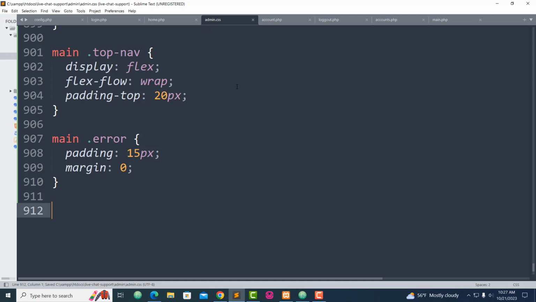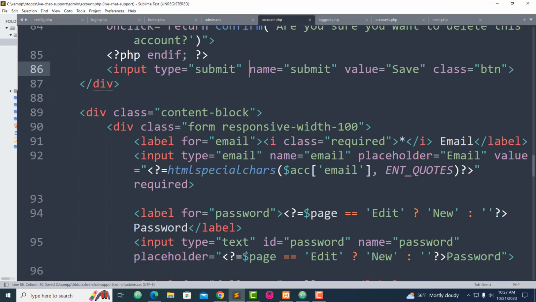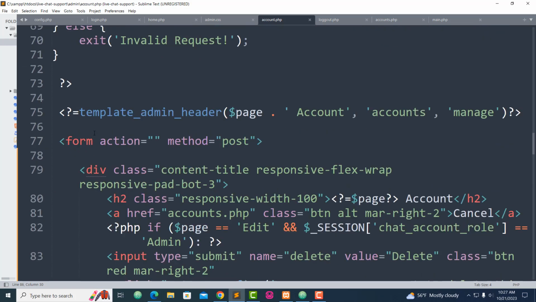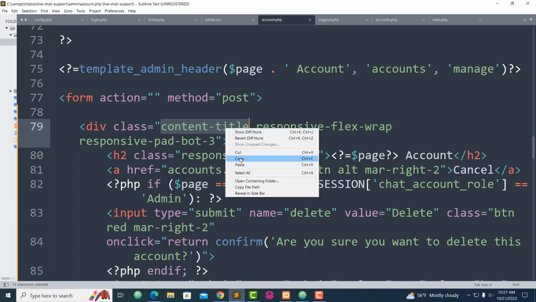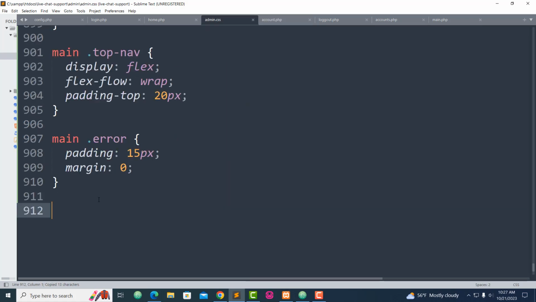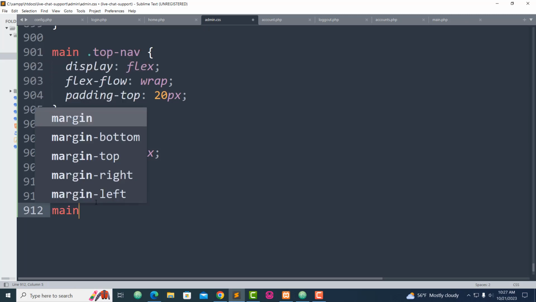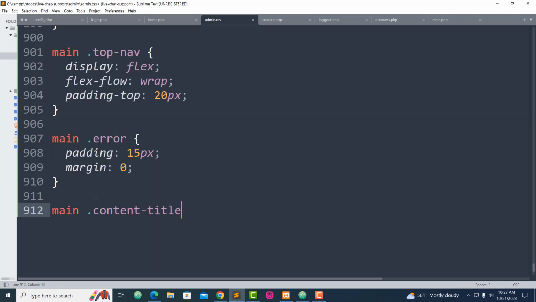If you go back to account.php, let me show you, remember we have a form, and here's the form. Now we have a class. The second thing we have is a class called content title. Let's work with that. Now copy content title, go back to admin.css. Remember, include main, and then paste it.